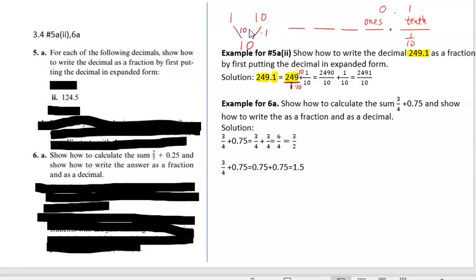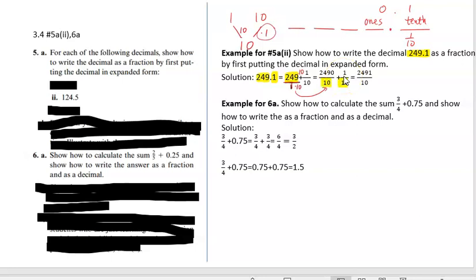So we multiply by 10 here and 10 there. That's how I got 2,490, because 249 times 10. And the bottom is 1 times 10, which is 10. For the other fraction, 1/10, since the denominator is already 10, we don't have to do anything. Or if you really want to, you could multiply by 1, but any number times 1 is itself, so you can skip that. It doesn't change anything.